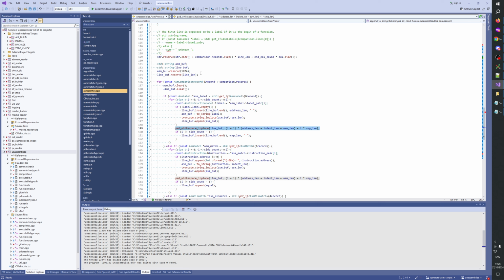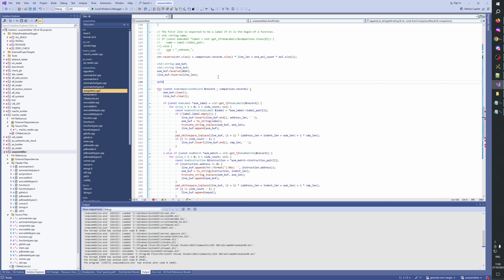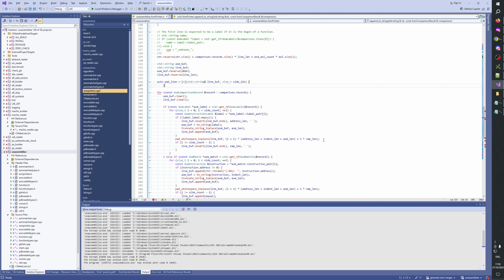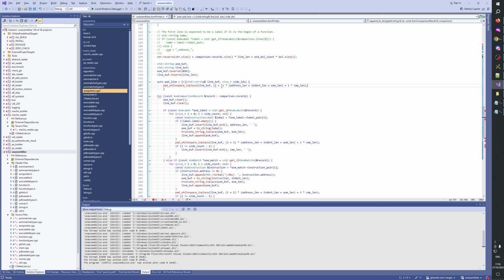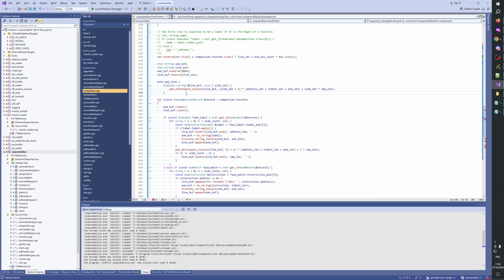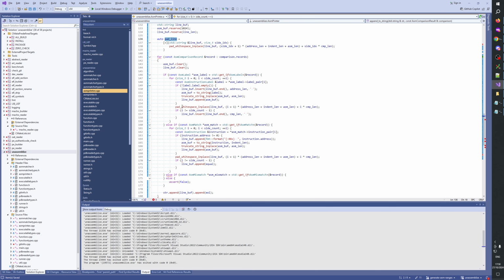Okay, for this we can create a lambda function, I think. Auto pad line equals, we do std::string line buff, size_t site index, pad this pad white space site index, pad line, and then we just pad line.